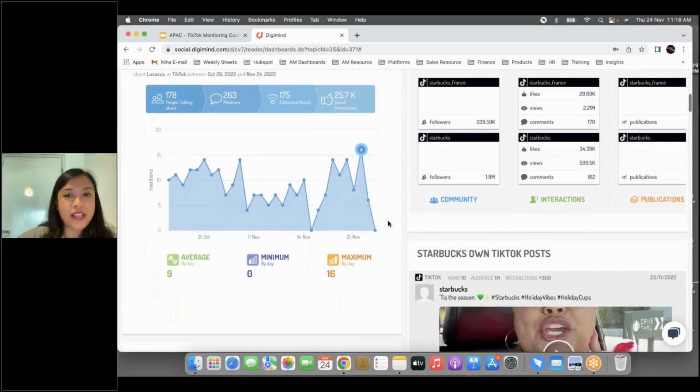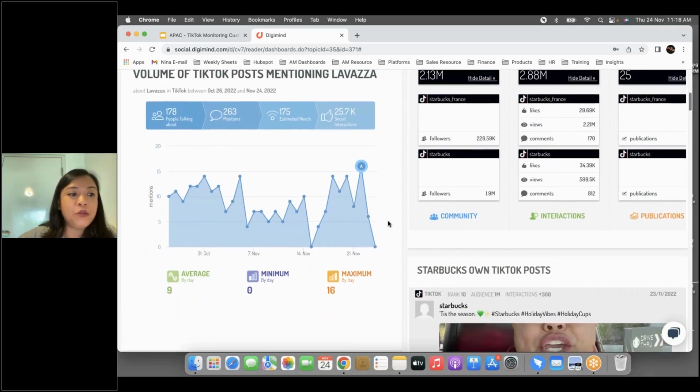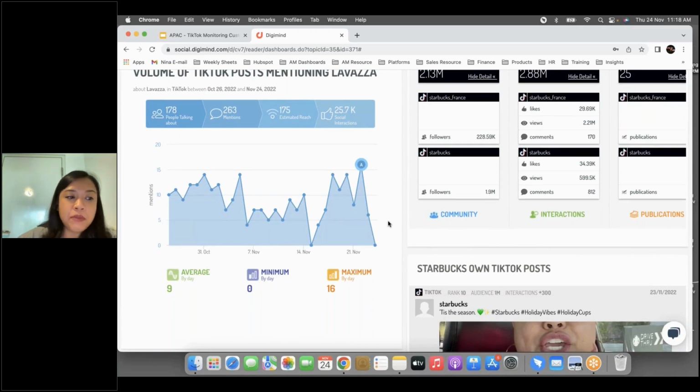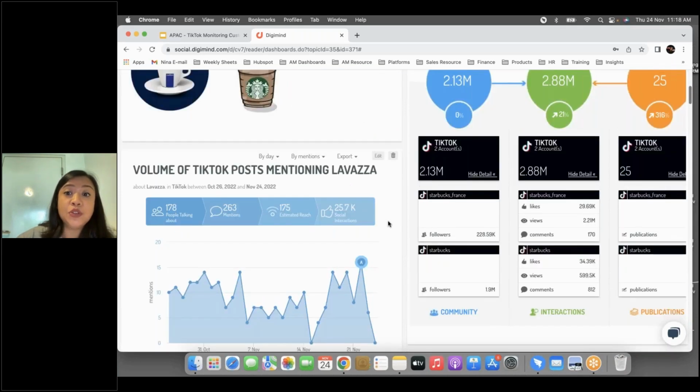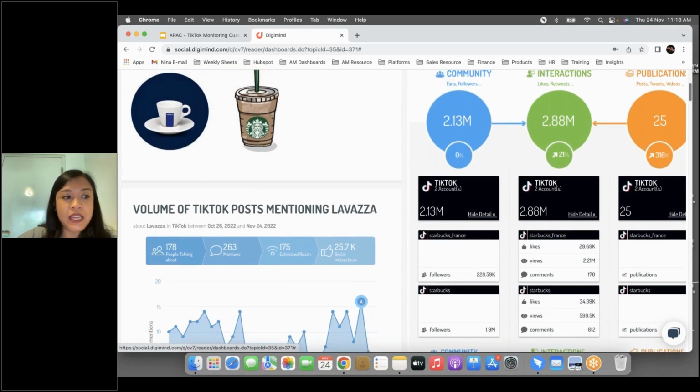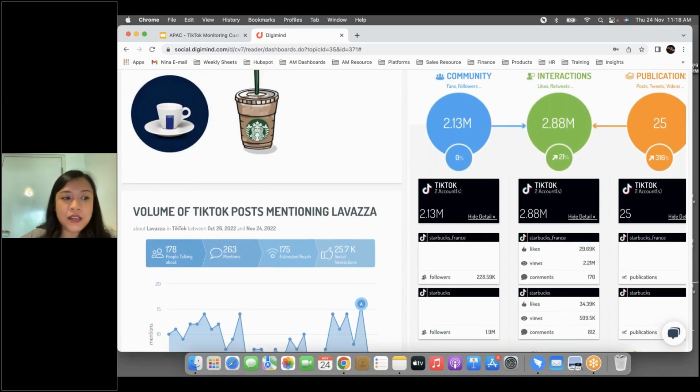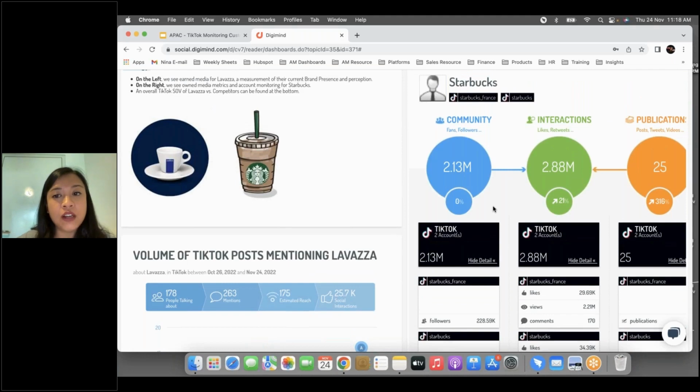On top of that, they also are able to analyze what their competitors are currently doing on TikTok. So over here on the right, what you can see is what Starbucks is currently doing on TikTok. If you remember, I did mention earlier that we've just added TikTok in our analytics module. So let's say you do have the analytics module on your platform, you can add your own TikTok accounts, or your competitors' TikTok accounts, so you can create all of the comparisons there.